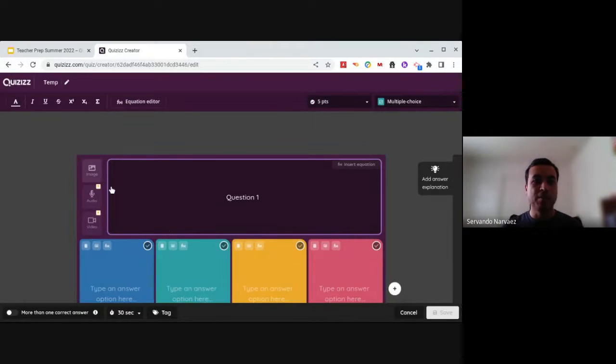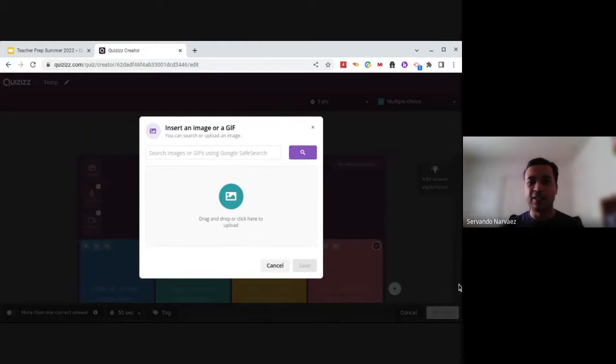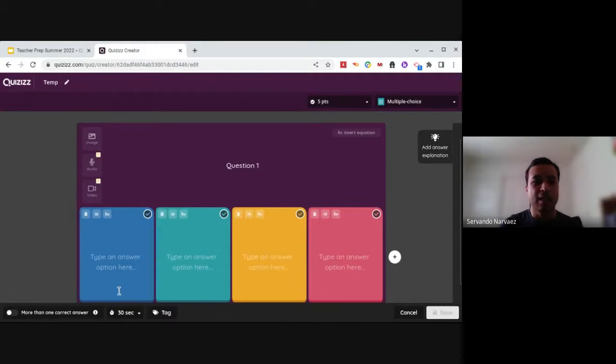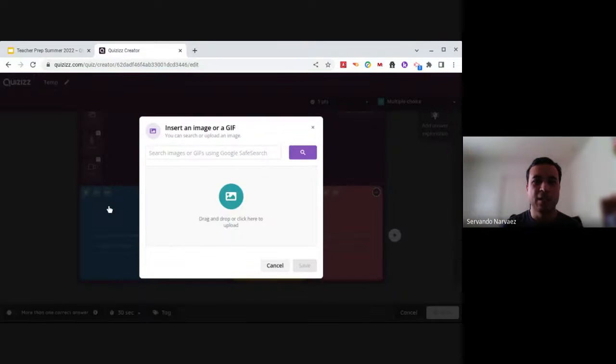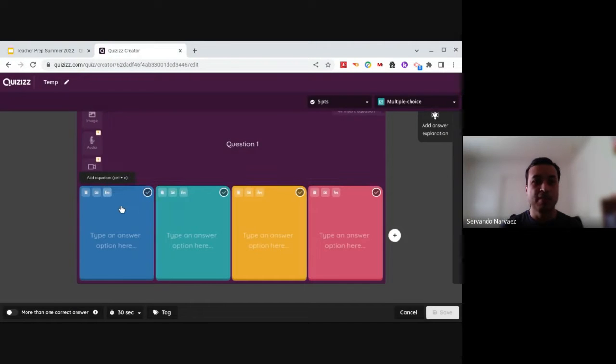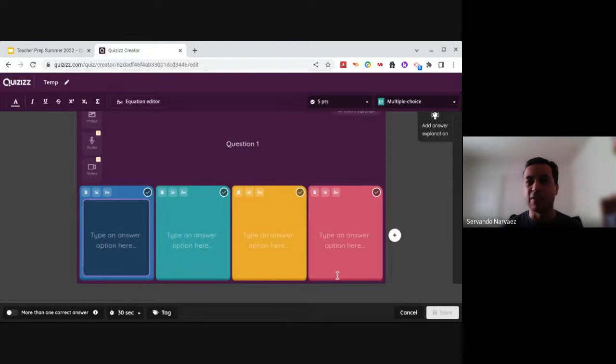You can also upload an image. So if you remember the one we took, there was a US flag there. So I clicked in here, and then I just dragged an image into this box right here, and it would show up. The answers, you can also use an image by clicking here. So your answers could actually have images instead of just symbols. You can type an equation, or you can just type in a paragraph like you saw on the first one.